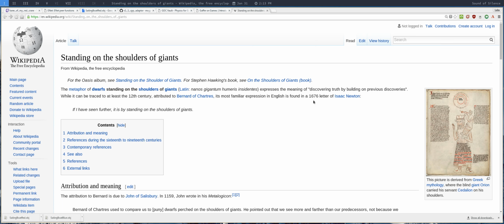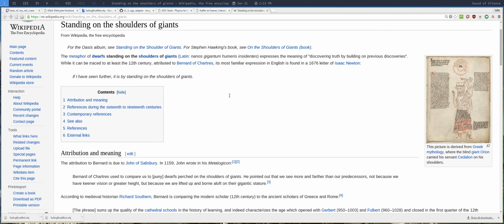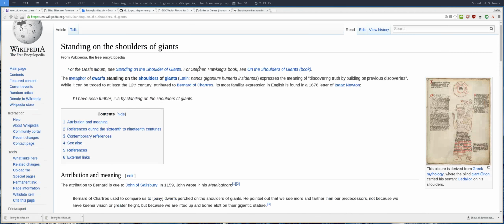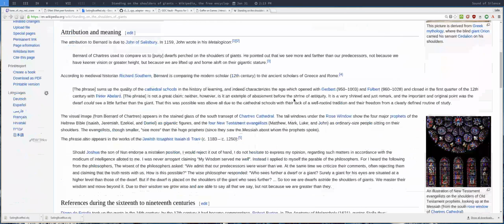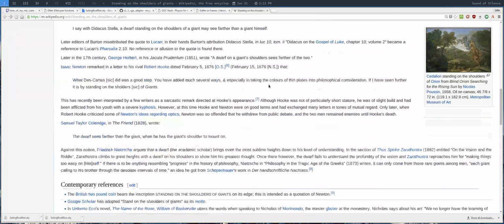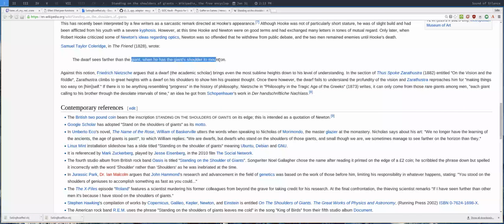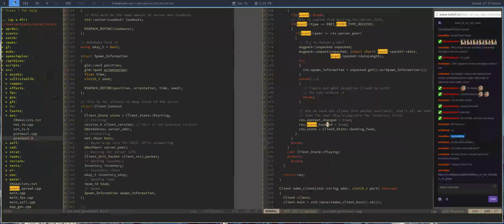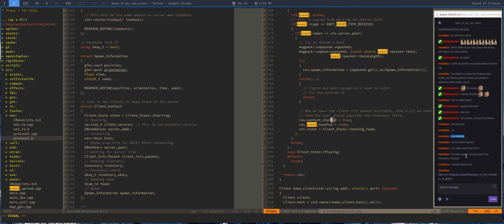Discovering truth by building on previous discoveries. Interesting. If I have seen further is by standing on the shoulders of giants. Oh, is it like kind of using people who have just like wrecked in terms of, I see. Interesting. I always mess it up.